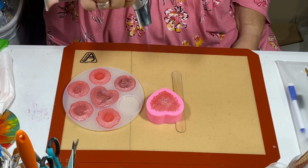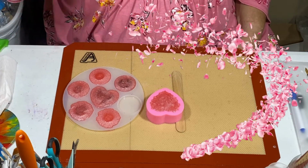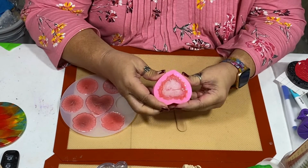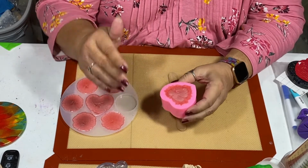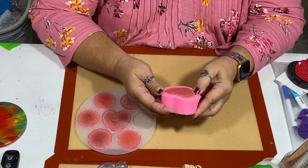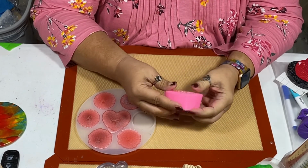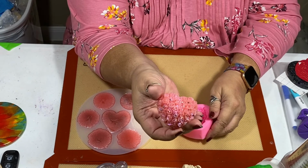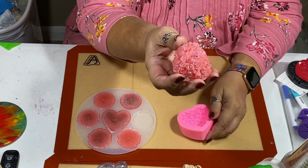Yeah, I noticed that those bubbles in that pink heart mold, I couldn't get them to pop with the alcohol. As you could see, I didn't go over it too much with my torch. It hadn't been 24 hours since I had poured these, but I can't wait. It was cured enough to where I could get it out of the mold. It was not bendy. And there we go. I mean, it came out cute.